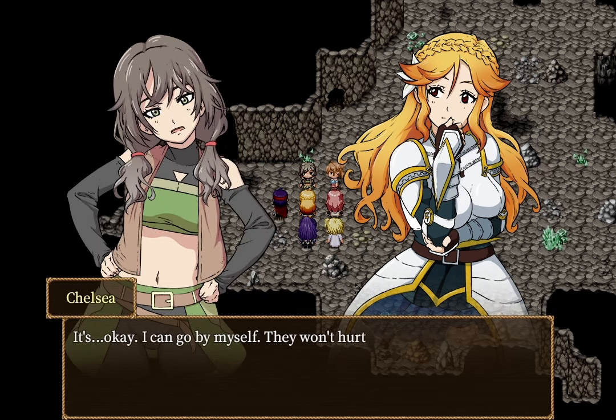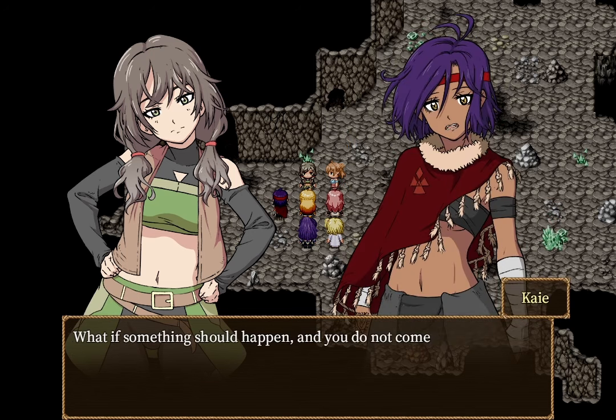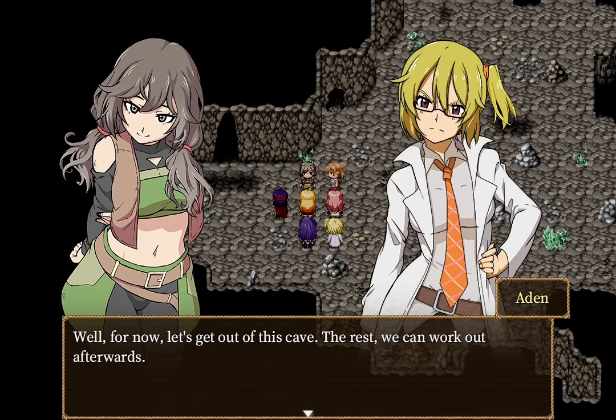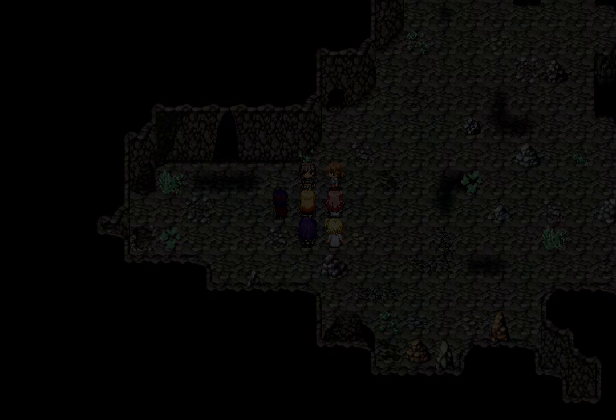Okay. Yeah. It's okay, I can go by myself. They won't hurt me, or at least, I don't think so. If you're positive that's what you want to do. Plus, what if something should happen and you do not come back? Well, in any case, I want you girls to keep going without me. But I think I'll be okay, honest. Well, for now, let's get out of this cave. The rest we can work out afterwards. Yeah.